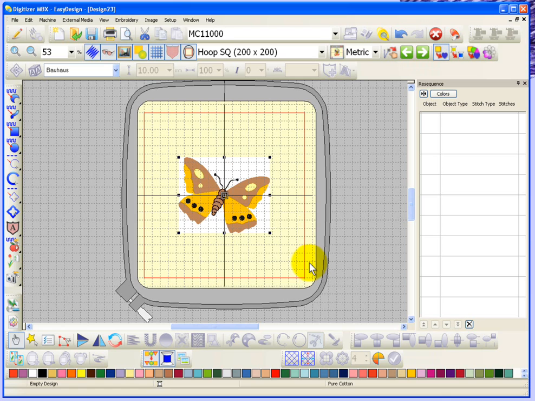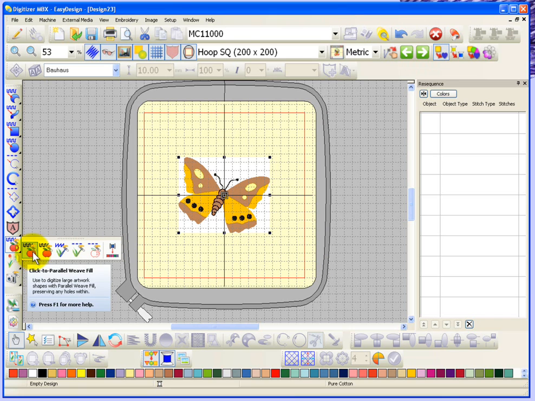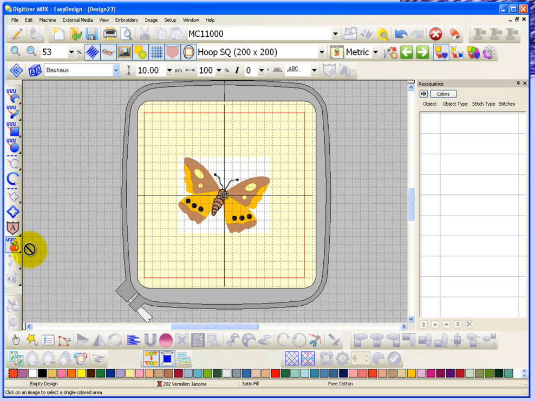Now, as soon as I ran that image preparation step, you'll notice that the Click to Stitch tool has become available. And this Click to Stitch tool has a triangle to fly it open. And if I click on that triangle, you'll see the options. So the first option is Click to Parallel Weave Fill. Then we have Click to Parallel Weave Fill without holes. We have Click to Turning Angle Satin Fill, Click to Center Line, Click to Outline, and this last one is called Match to Palette. Now, I'll just go ahead and choose this Click to Parallel Weave Fill option.